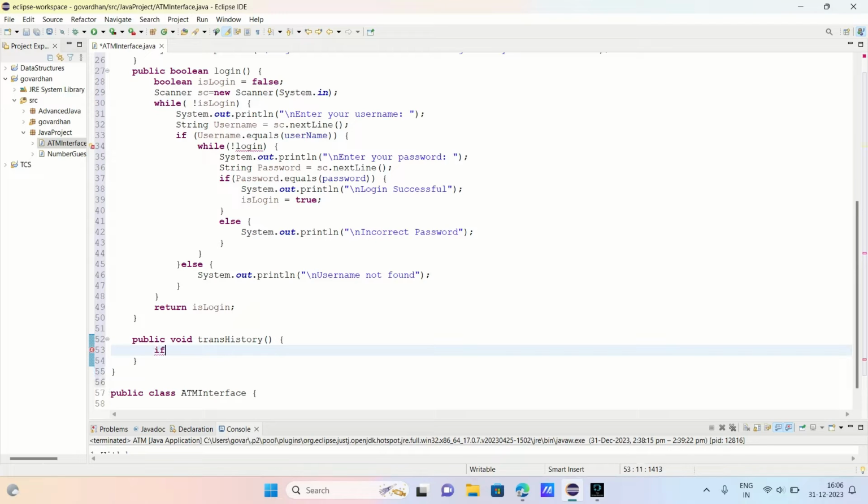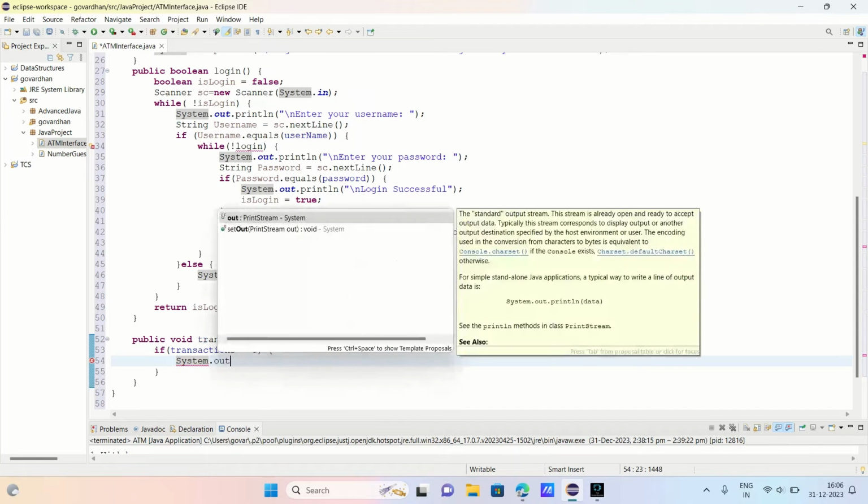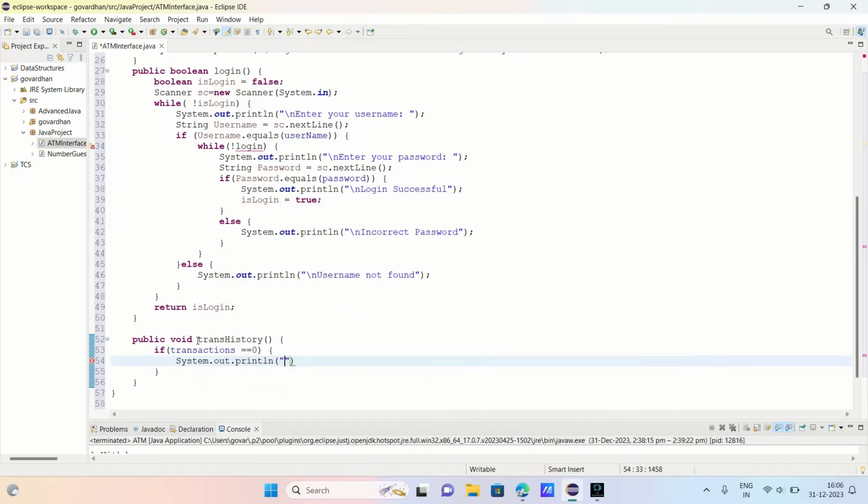If number of transactions is equals to 0, then I'm gonna print System.out.println no transactions happened. If number of transactions is empty, I'm gonna print no transactions happened.